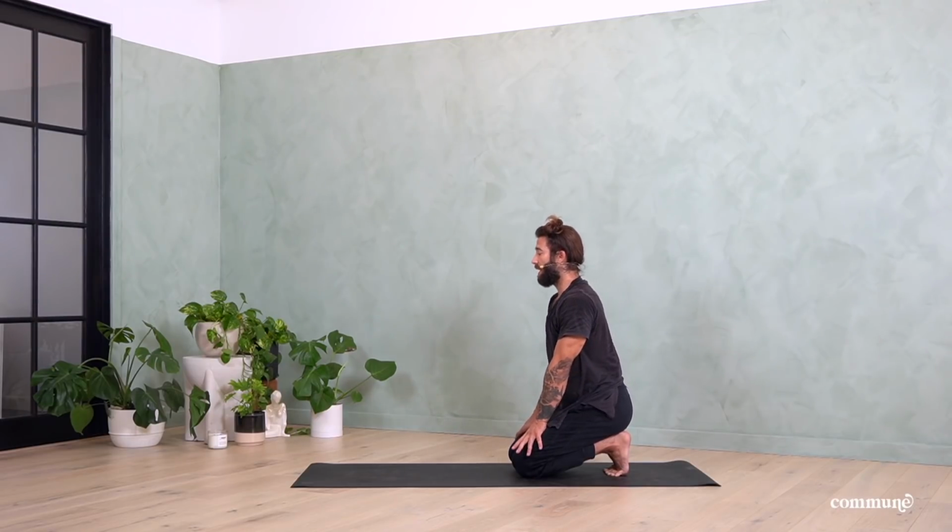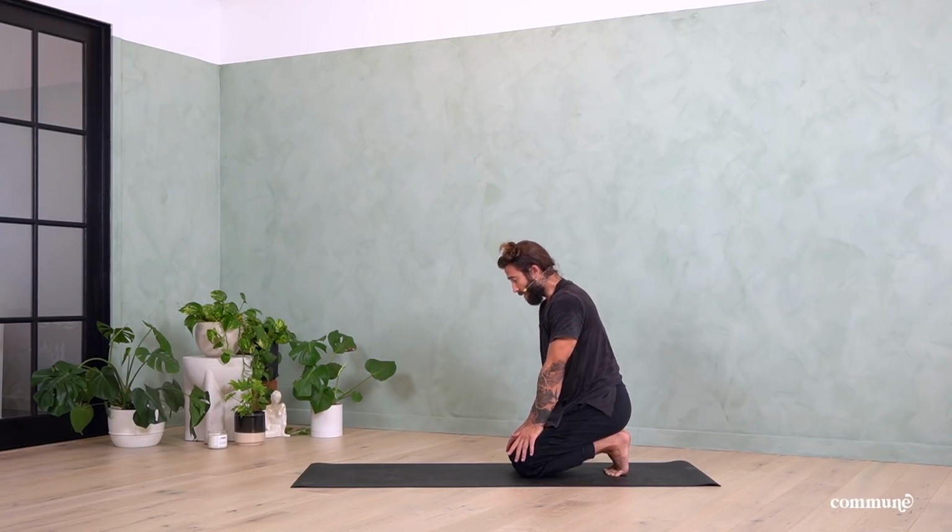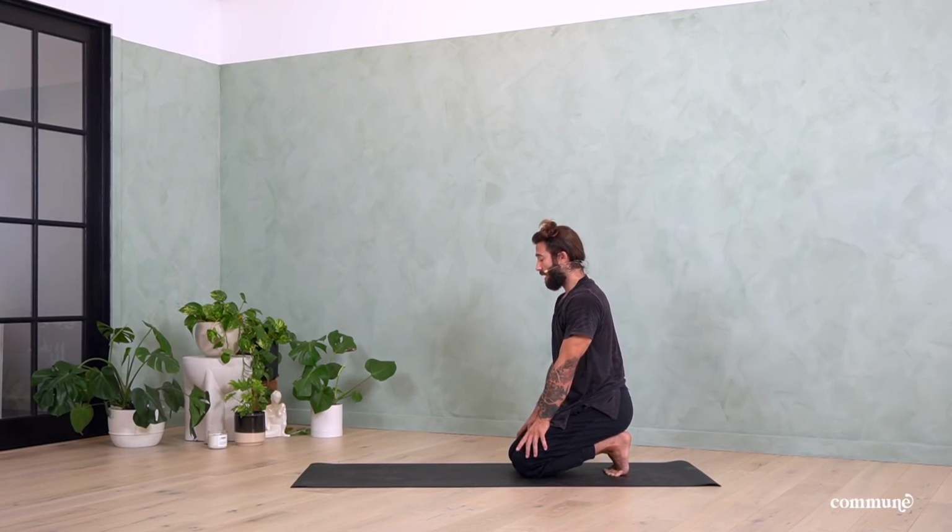Pause at the bottom. Same length of breath. We're just going to cut the inhale into two count pieces and the exhale into two 4-count pieces. So inhale, 1, 2, pause. Inhale, 1, 2, pause. Exhale, 4, 3, 2, 1, pause. Exhale, 4, 3, 2, 1, pause.